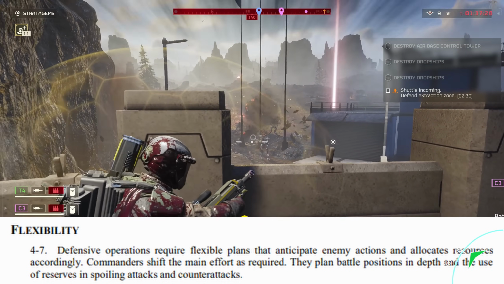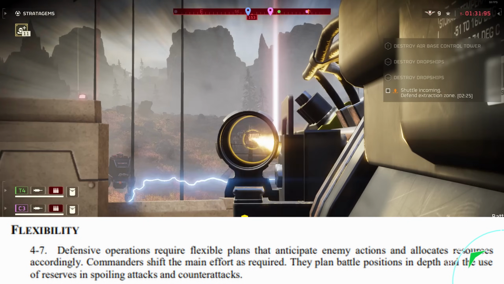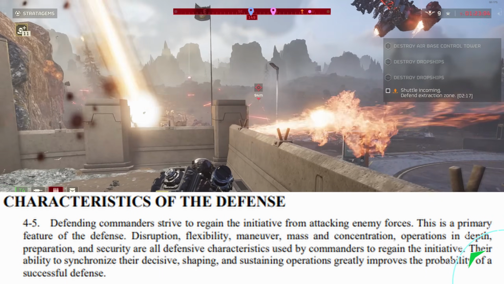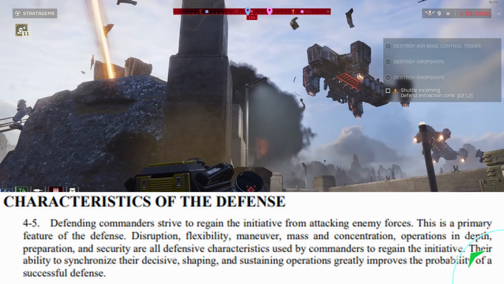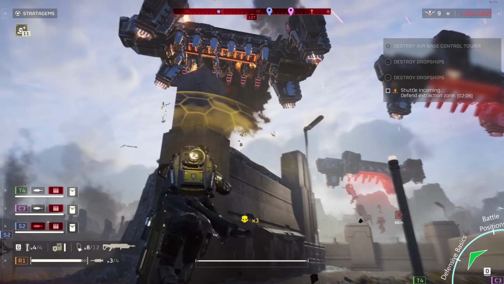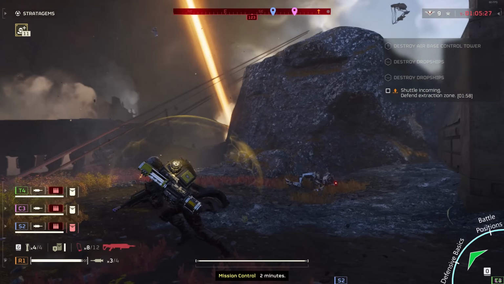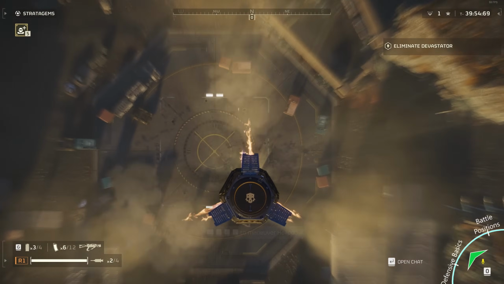Defensive operations require flexible plans that anticipate enemy actions and allocate resources accordingly. Commanders shift the main effort as required. They plan battle positions in depth and the use of reserves in spoiling attacks and counterattacks. The other characteristics of the defense are disruption, maneuver, mass and concentration, operations in depth, preparation, and security. Every action you're going to be taking in a Helldivers mission is by definition hasty. You may have a little time to prepare, but in general, you're not going to have a lot. But I want you to remember, what we're attempting to do here is generate some principles of thought that you can leverage in your game to do better than you were doing before.